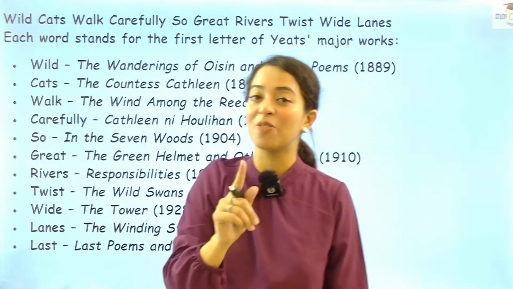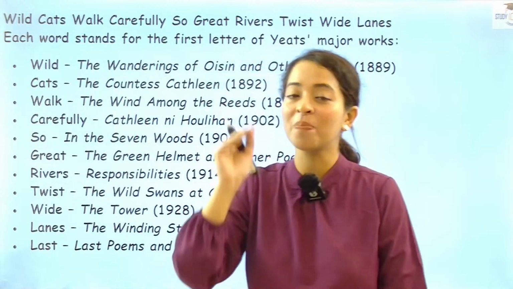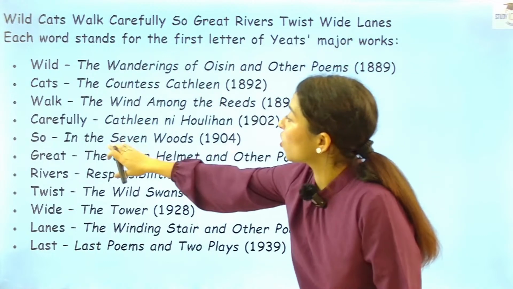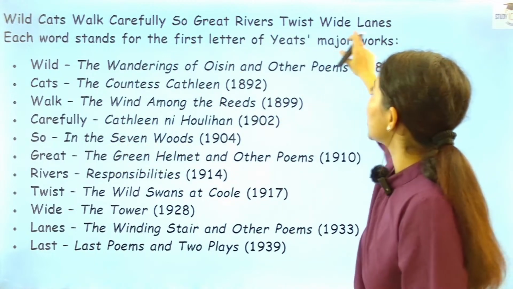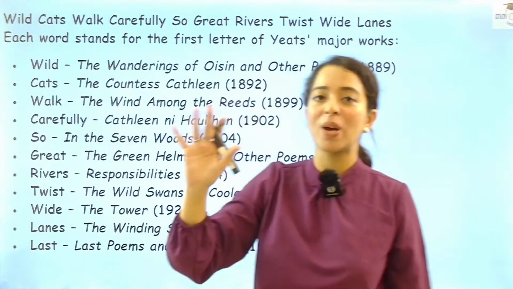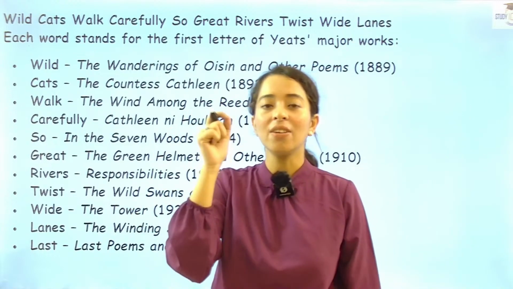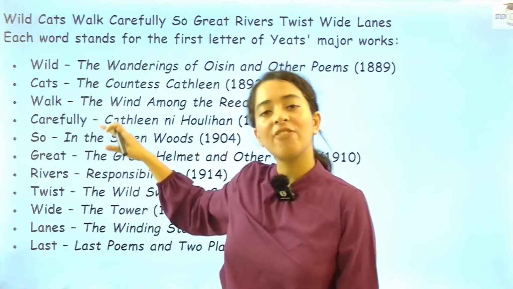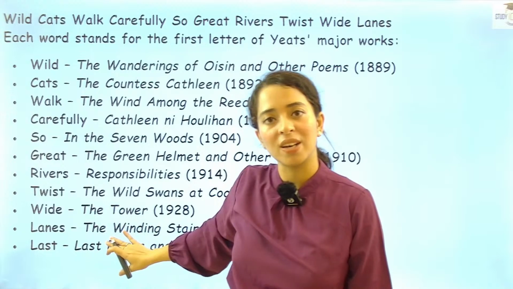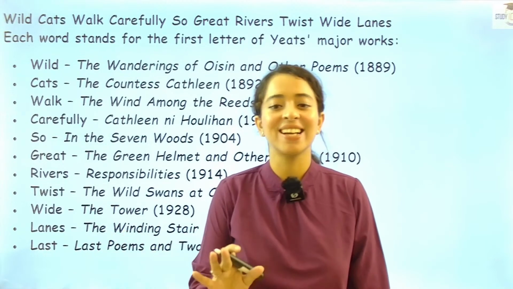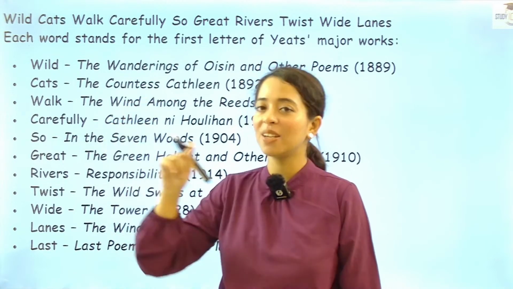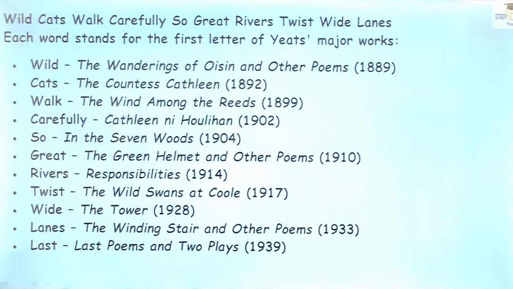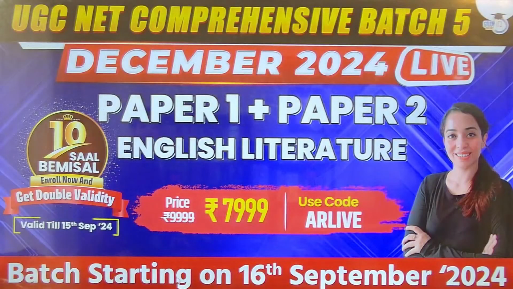Okay, so every mnemonic sentence mein every word is very important. Wild cats walk carefully so great rivers twist wide lanes. I hope everyone's getting the point. Every first letter in the sentence is signifying the first letter in the title of the work. Okay, ऐसा याद करना आसान नहीं होगा. ये sentence याद कर लोगे, not a work will be missed. Okay, that's a mnemonic.